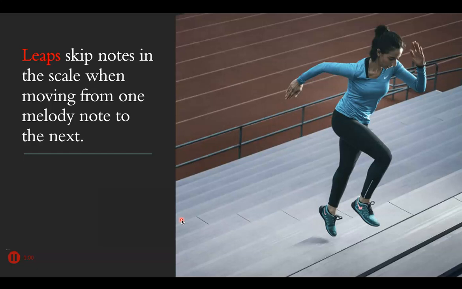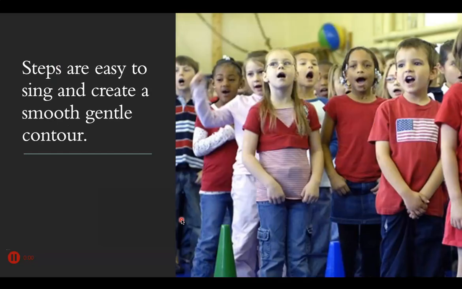If you skip notes in the scale, like this person jumping over steps, you do the same thing in music. You leave out notes, you skip over notes in the scale, like this. Right? So when you skip notes in the scale, you notice you get higher and lower much quicker, of course, and the range of whatever you're singing or playing will be wider automatically, probably because you are leaping up and down.